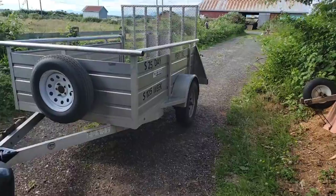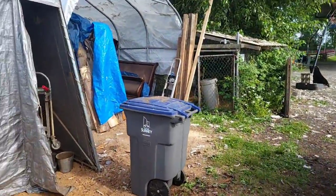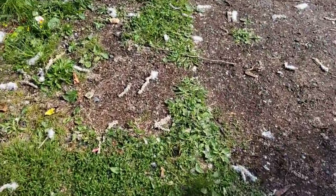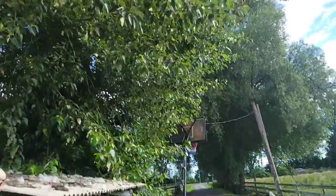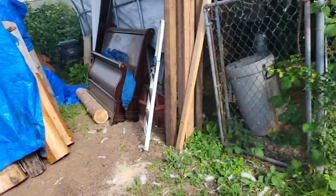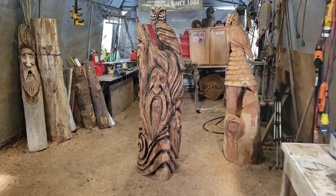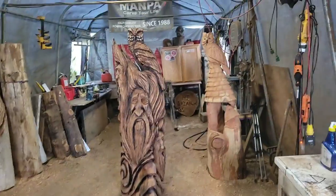Okay, so I'm back from delivering all the carvings. Got all my saws loaded up. See all that stuff lying around? That's cottonwood seeds. Yeah, this is all cottonwood seeds. What a mess. Huge tree. Anyways. Look, I cleaned up the shop. The shop is cleaned up.